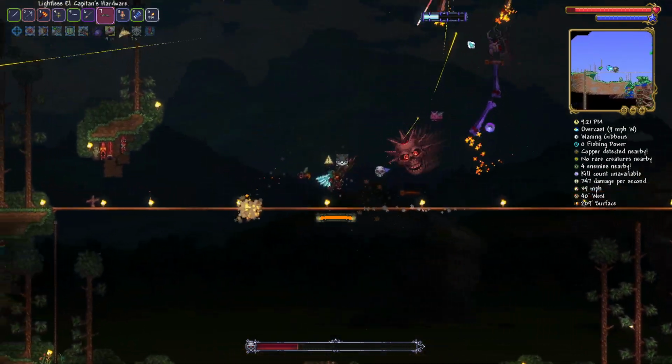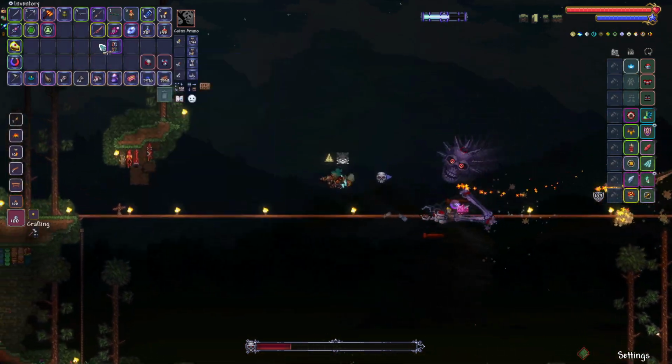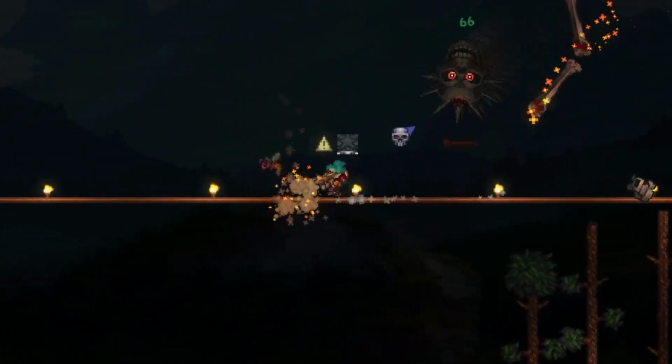I'm trying to do this the embarrassing way. Stop getting your head in the way. I don't want to kill you too fast. There we go. That's another one down. Now let's try the Ride the Bull. Close range on this. We're going to take down the claw.